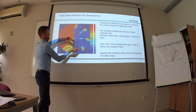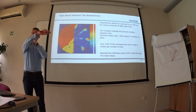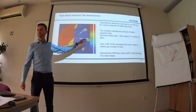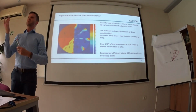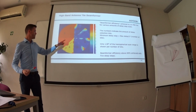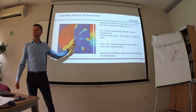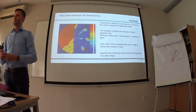Each segment here is a segment of the sky, and this is a 0-bit beamforming, so just looking in one direction. A 1-bit, meaning we can switch between two steps. A 2-bit, so we can use 4 steps. 3-bit, 4-bit, 5-bit, how many steps you can have in between. As you increase your number of bits, so the number of steps you can take, you increase your efficiency. Here the red is 100% efficient and the blue is almost 0. You cannot match your array factor to the ideal case at all.